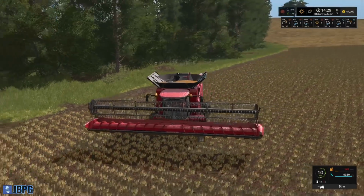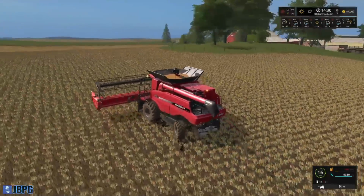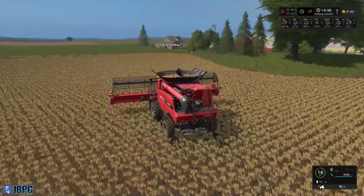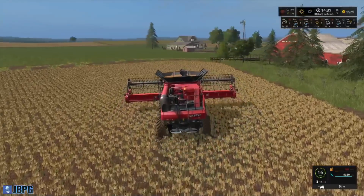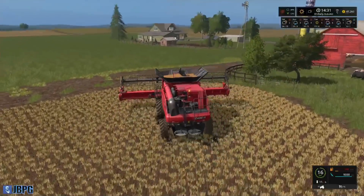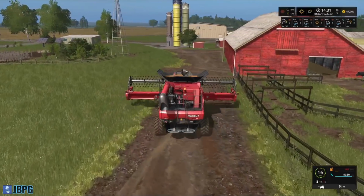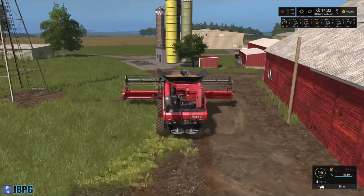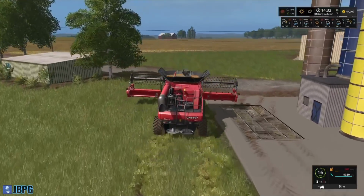So with our field finished, we can get this one refueled. I'm going to take this one over to the farm. We can unload it by the refuel point while it's refueling, because it's going to take a little while to get that tank topped up. Several hundred litres going to need to go into this thing. Question is, can I actually get through here comfortably without hitting anything? I should be fine. I'm going to take a nice wide berth around the silo. Just here, we've got plenty of space. We've got good ground clearance as well.